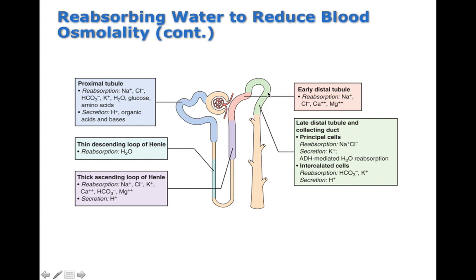And at the level of the distal convoluted tubule here, this one's under the control of hormones, things like aldosterone, parathyroid hormone, even antidiuretic hormone. And they can influence secretion and reabsorption of different ions. And then once we get to the collecting duct, this is not technically part of the nephron. In fact, lots of nephrons will connect up with the same collecting duct. But the collecting duct is significant because this is under the influence of antidiuretic hormone, so the effect of ADH on this part of your nephron causes you to reabsorb more water. And so as long as ADH is present, you're going to make a smaller volume of highly concentrated urine by the time that fluid leaves the nephron.